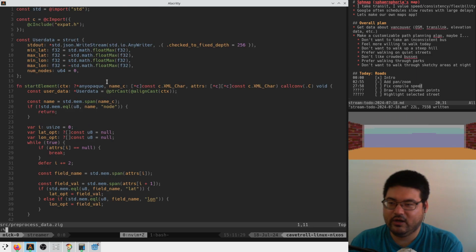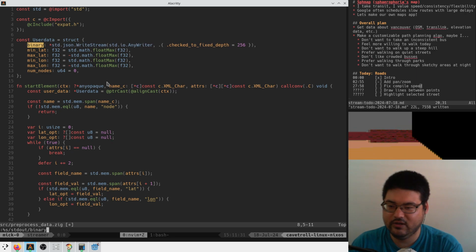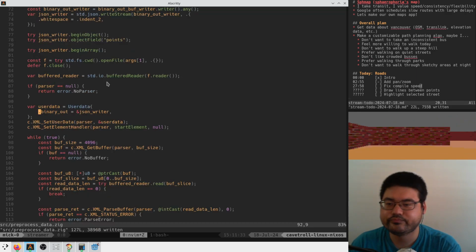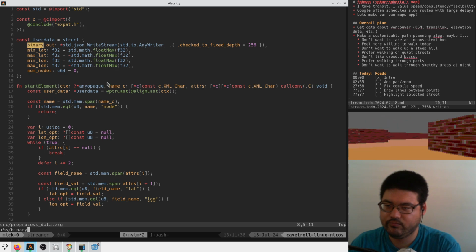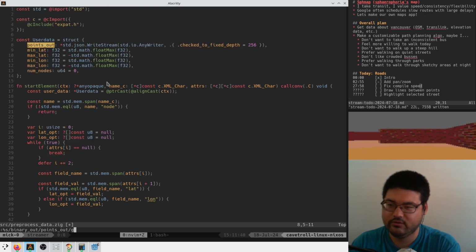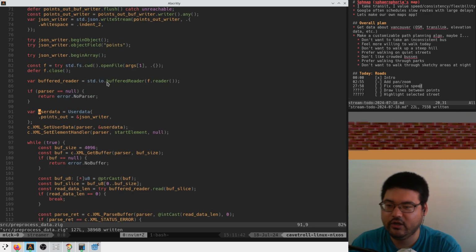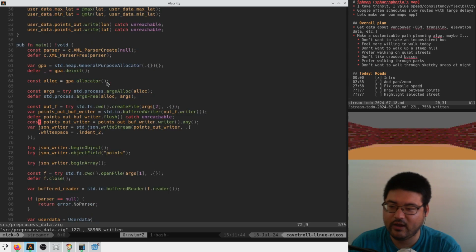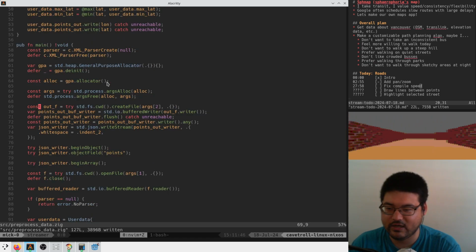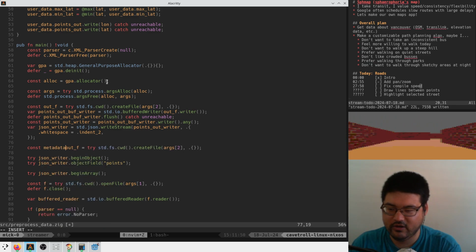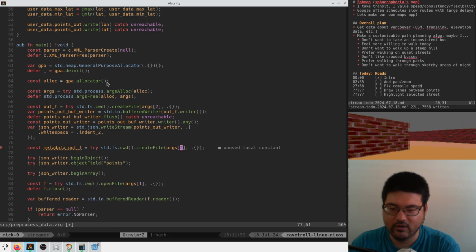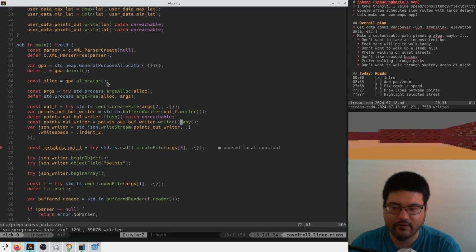Anywhere that says standard out right now, we'll call this points out. Then we'll have a second file, metadata out file, and this is going to be args 3.